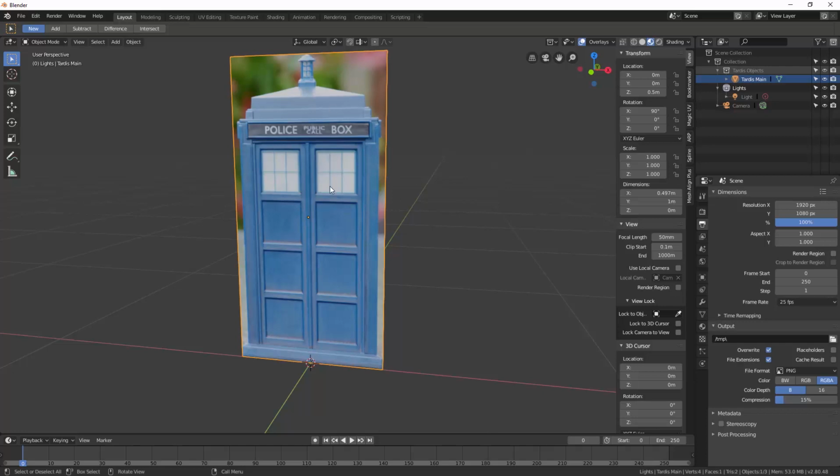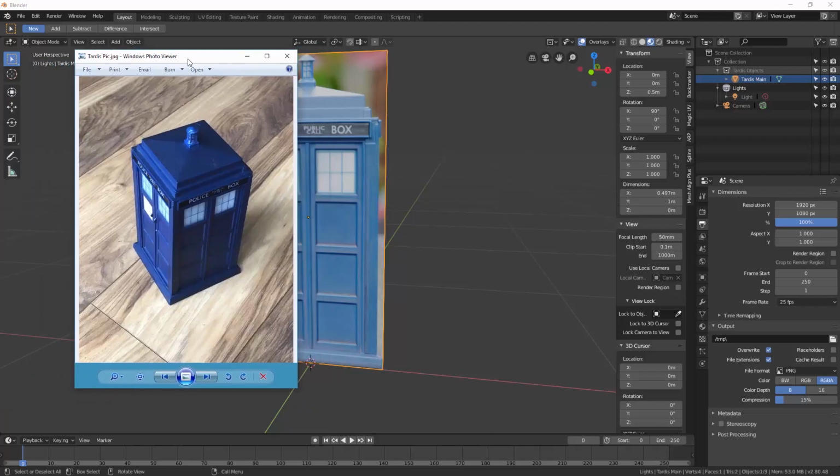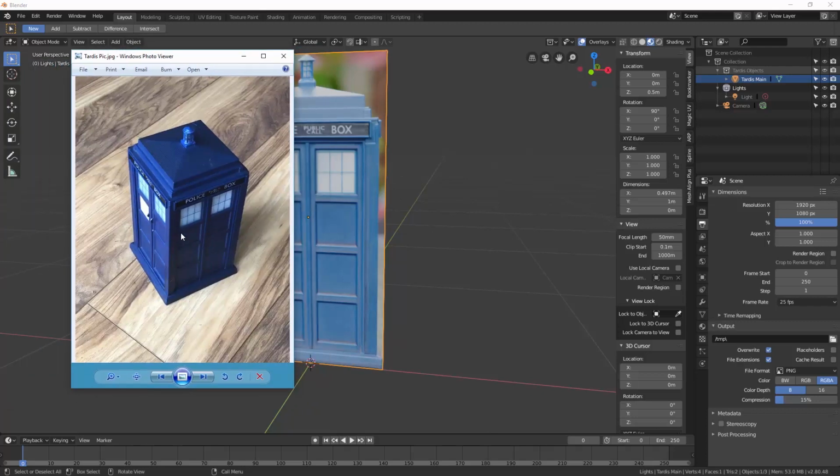Now this TARDIS, of course, is, let me just grab a picture I took earlier. This is a toy TARDIS. That's what I bought for my son when he was about 10 years ago. No, 14 years ago. And you can see it's square. I say it's square. It's rectangular on the sides, obviously, but square on the top.